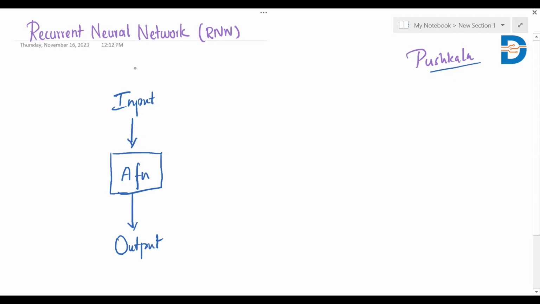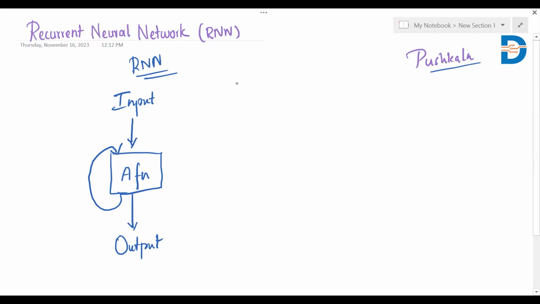While talking about RNN, what is the difference between the normal conventional neural network and the RNNs? It will have a feedback loop to the activation function itself. Why do we have this feedback loop and what is the purpose of this?